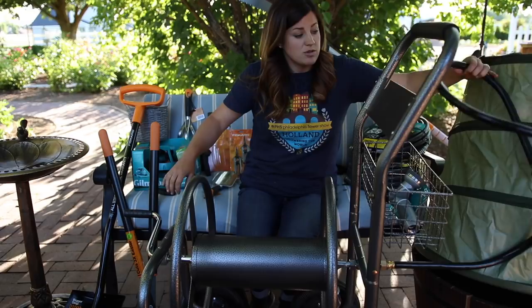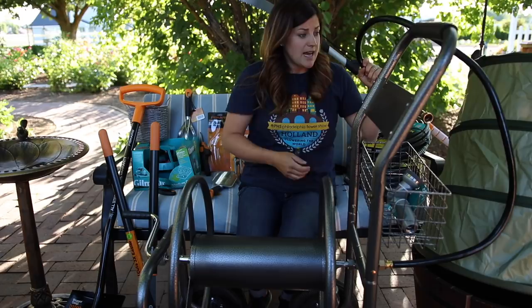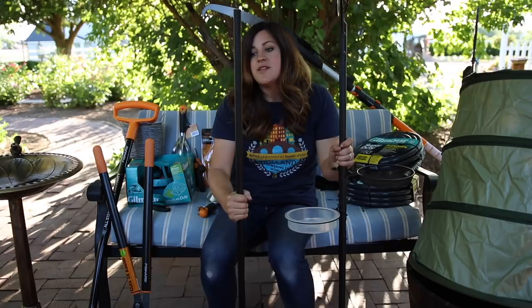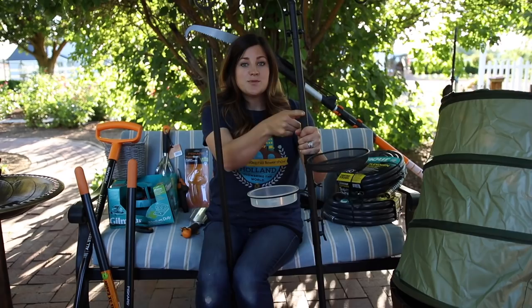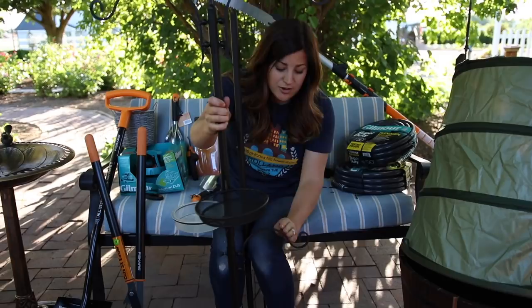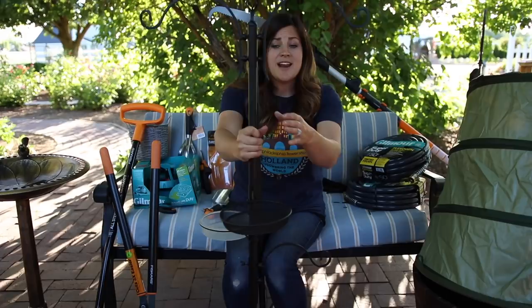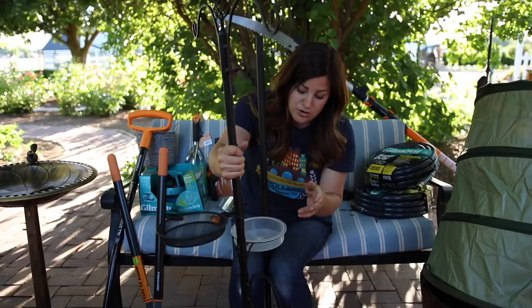I have to show you this one in two pieces because it's way too tall. This is the bottom piece — this part sticks in the ground. Then you put the vertical pieces together and this one goes on top. This is the bird feeding station — there's a little bracket here where you can hang a little bird feeder, one for water, one for food like sunflower seeds. This is a pretty fine mesh basket so you could get away with a lot of different bird seeds. You can also hang a couple other bird feeders off the top, and these are adjustable so you can put them at whatever level you want.